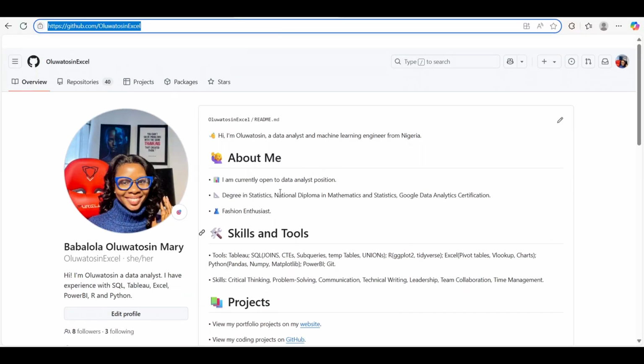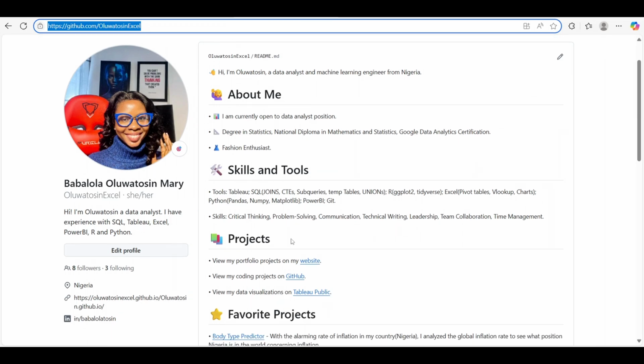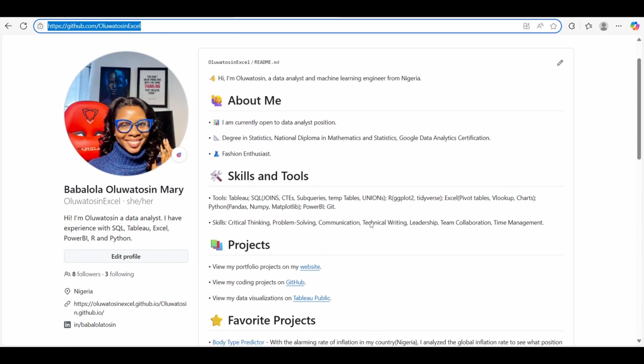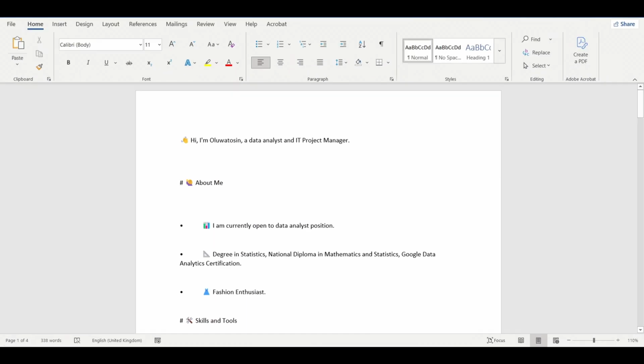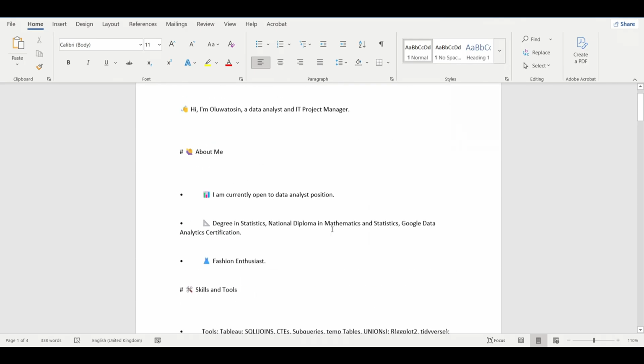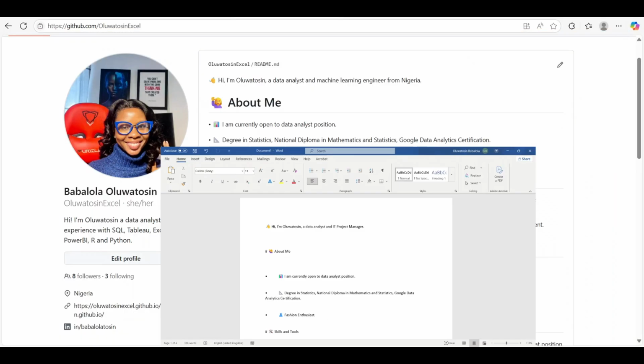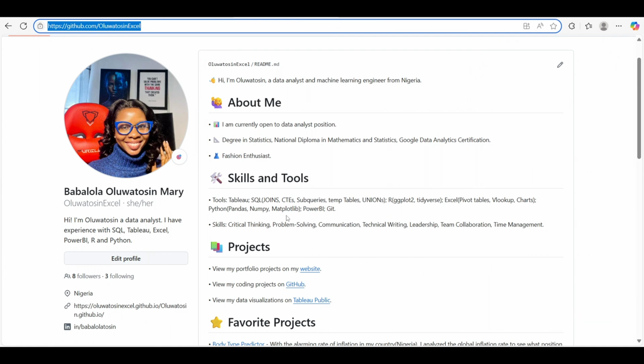So this is what my GitHub looks like currently. I created this about maybe 2 to 3 years ago. I can't really remember when. So I've not even updated it really since then. I just uploaded this picture now. There was no picture there before. So I'm gonna delete it and then we're gonna start from scratch. I've already copied everything I wrote in a Word document, so I don't need to start thinking of what to type. Okay, so I'm gonna delete this and then we are gonna create it from scratch over again.